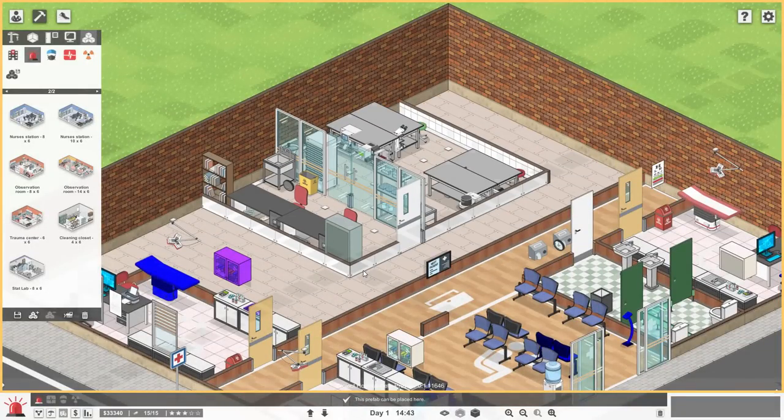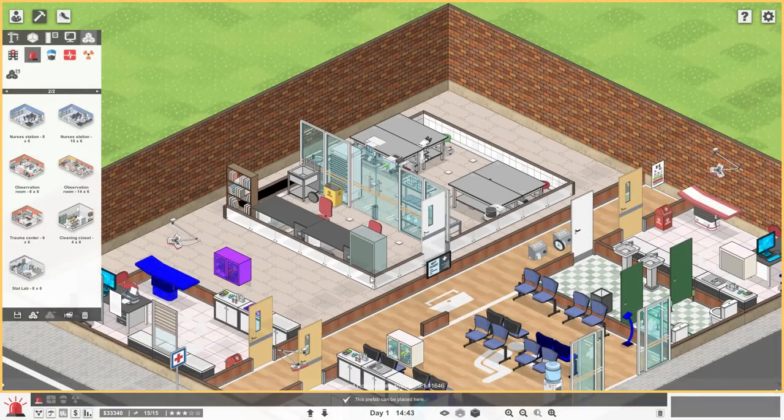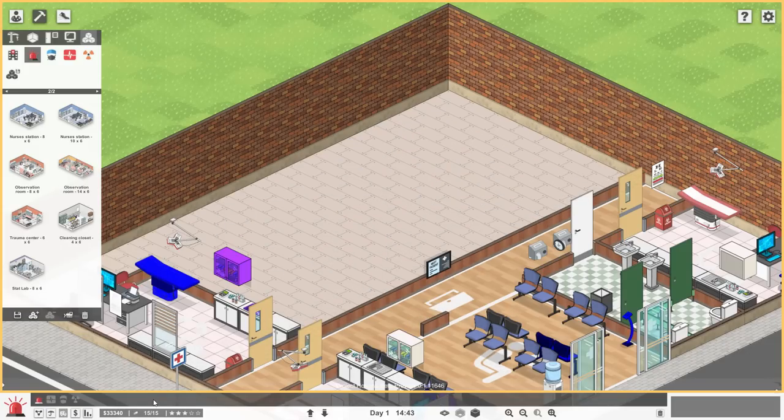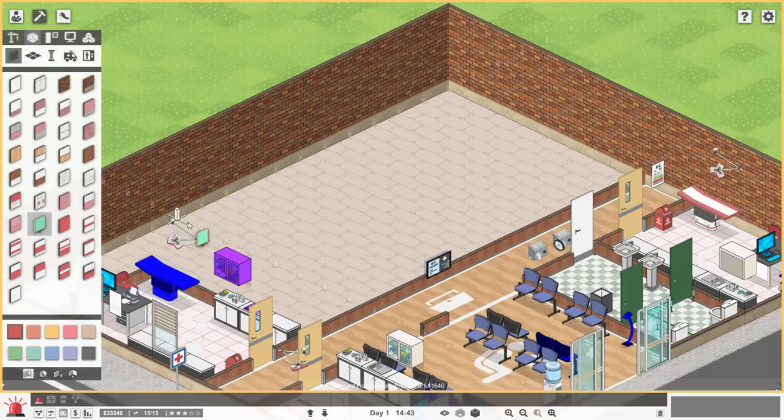So it looks like they have... oh, all the pieces are all jumbled up until I plop it, I guess. So it looks like they have the actual lab portion and the computer portion. That's interesting. Well, let's build our own. I want to build my own. That's kind of what I like to do.